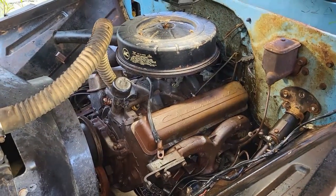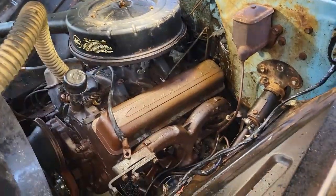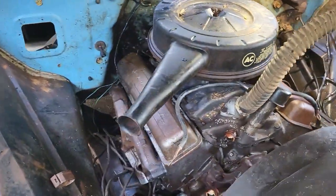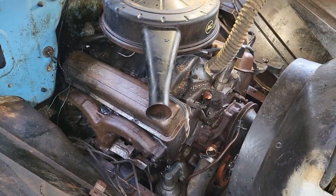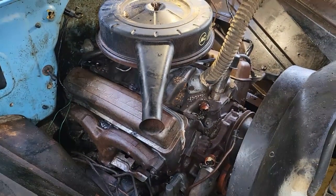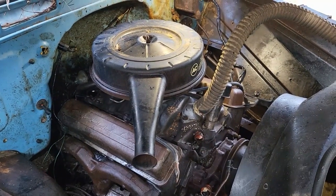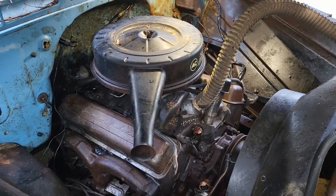Well, it looks like we're going to end this video right where we began it. We got an engine all in here and all put back together, and it still doesn't turn over. But it's all back together and we can push it back into the tree row until I'm ready to do this here in about another year or so.